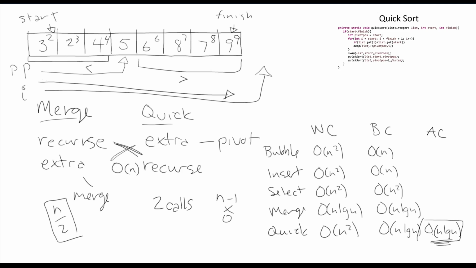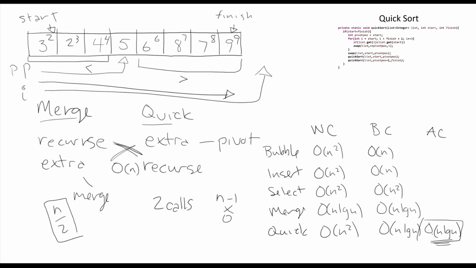First, for our n-squared algorithms, bubble sort, insertion sort, and selection sort, we have an n-squared worst case, and we argued in our 2 videos that both bubble sort and insertion sort are what we call adaptive, meaning in the best case, when you run them on almost sorted or already sorted input, they terminate early. So that gave them a good best case. That was not true of selection sort.